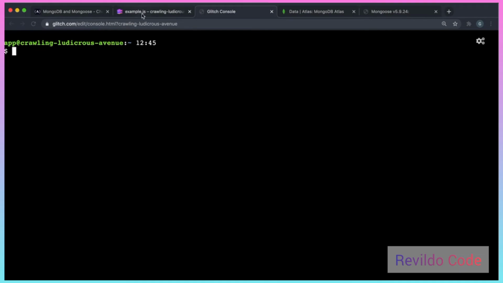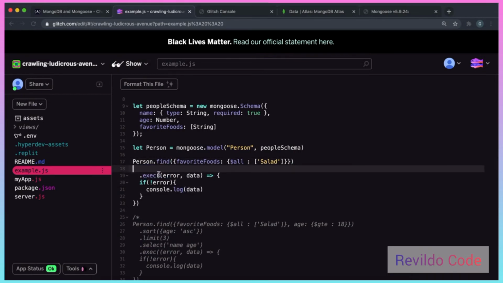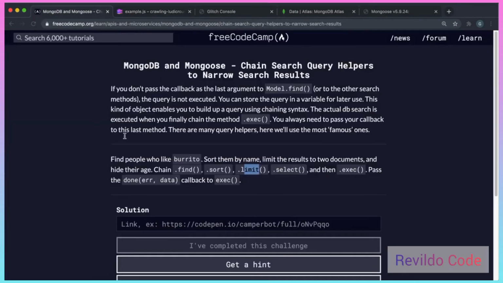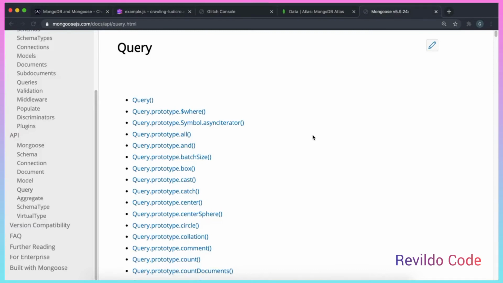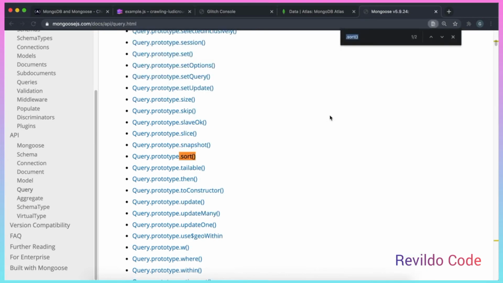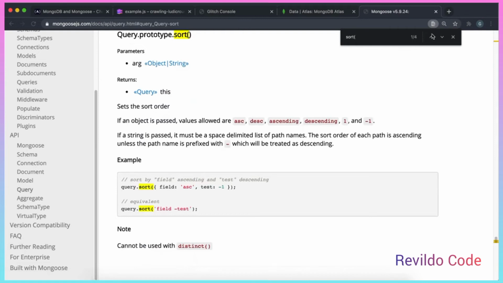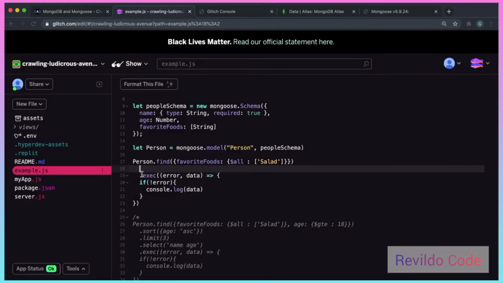And the advantage of doing the exec method like this is the fact that we can chain or insert other methods before it. So the first thing we're going to look at is the sort method, and the sort method is used to specify the order in which we want our results to be returned. And if we look in the docs page, this is in the API query section. What we can do is call the sort method to do this. And we do any of these methods before the exec method right here.